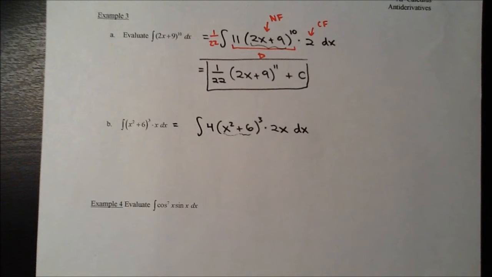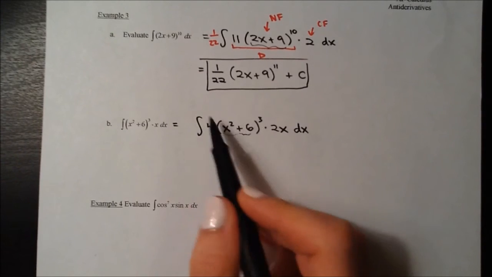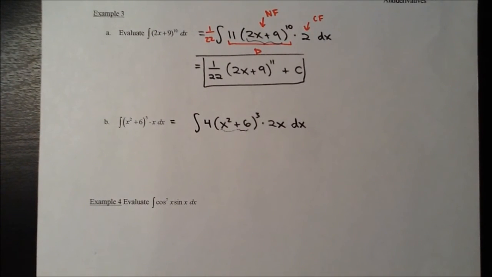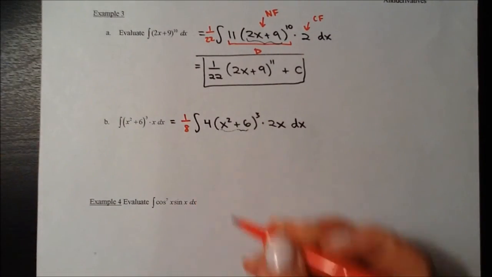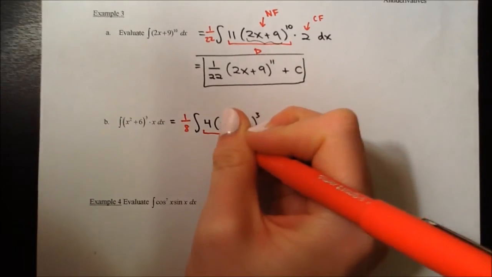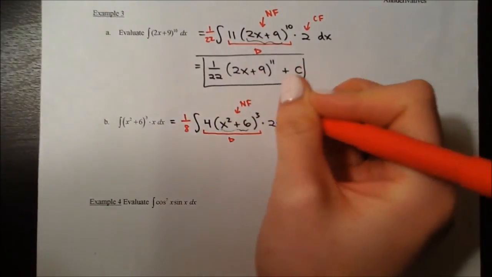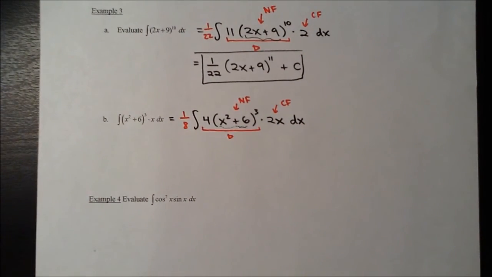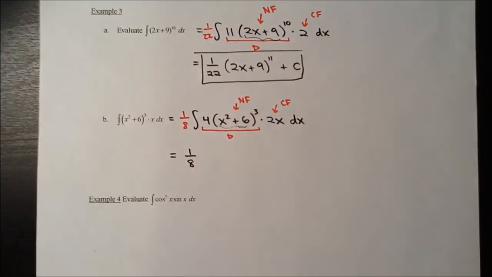We can't play around with variables. So if the x was missing, you can't just toss that in and balance it out. The only thing you can put out front is a constant. So I just multiplied in a 4 and a 2 that weren't there before, so I need to balance it out with 1/8. Okay, so now we've got all of our pieces. Here's our derivative piece. The x squared plus 6 is our nested function, and the 2x is the correction factor. And then, of course, we have our balancing factor out front to balance out the fact that I just threw in a 4 and a 2 where there didn't used to be one. So my answer is definitely going to have that 1/8.